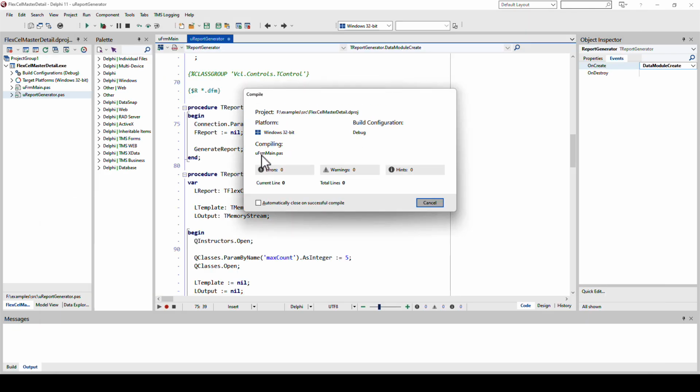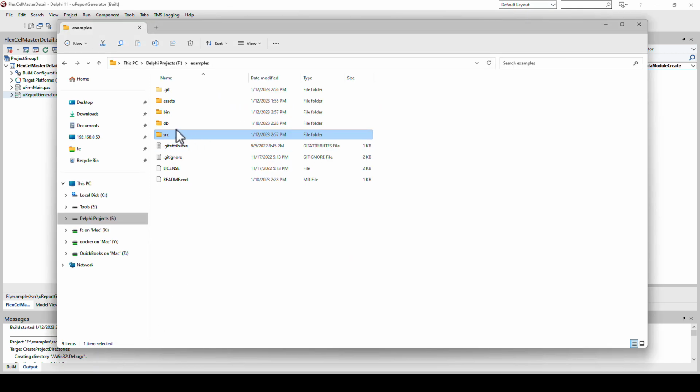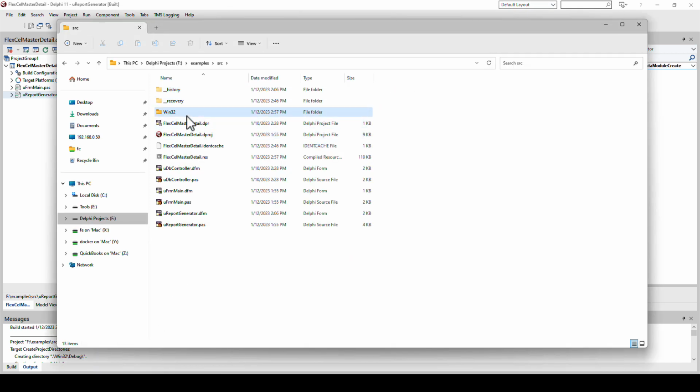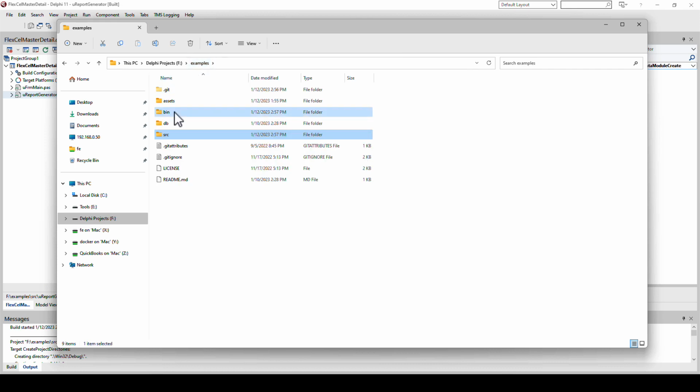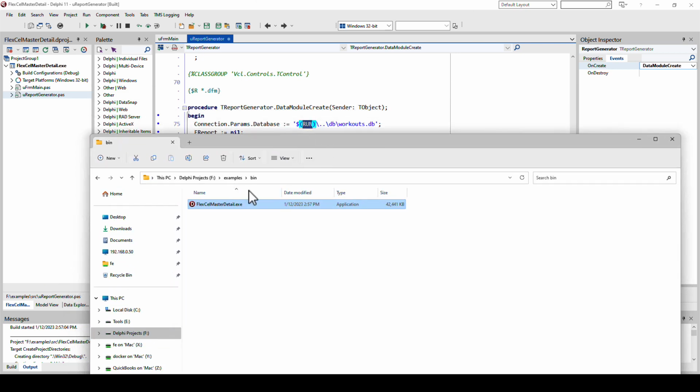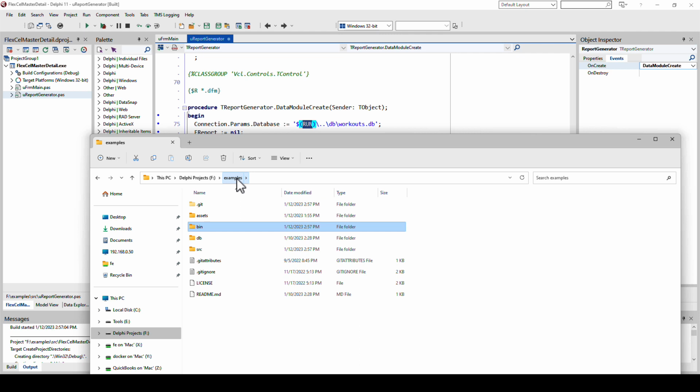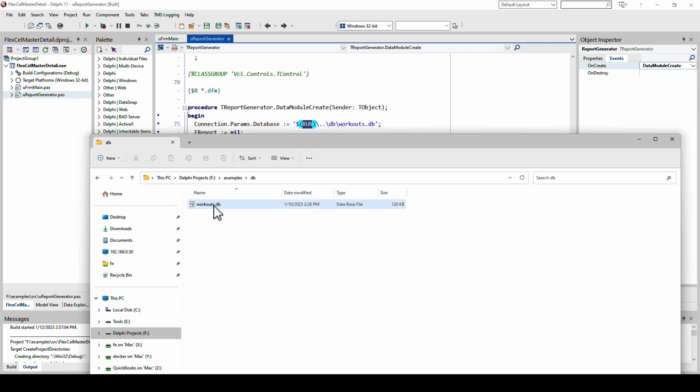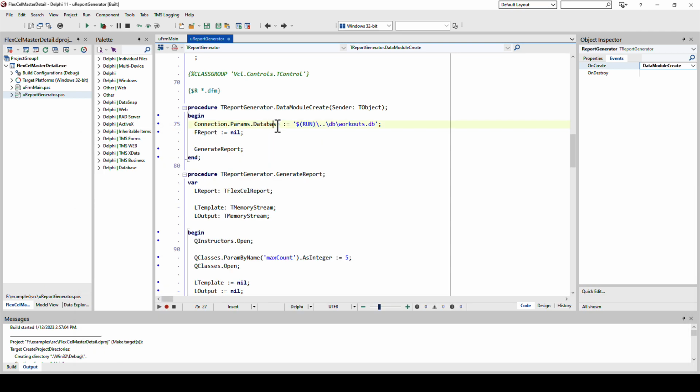So let's compile this application for the first time. I modified the build directory of this example, so it compiles into the binary directory. So if we are in the source directory right here, it will go into the binary directory. Here's our executable. So looking at the source code, right here is the executable directory, which is this $run, going up. I always have to say up, it's not down. And then into the DB directory, and this is where the database is. So this is how easily you can build your FireDAC applications with a variable database name on your file system.